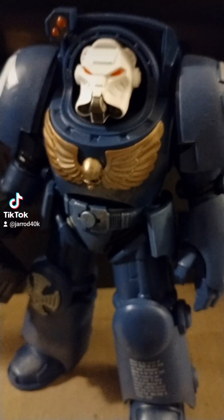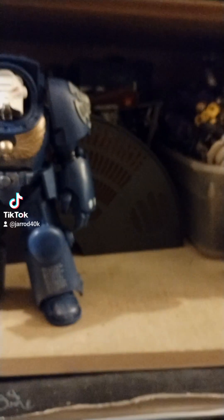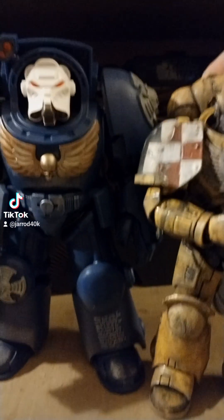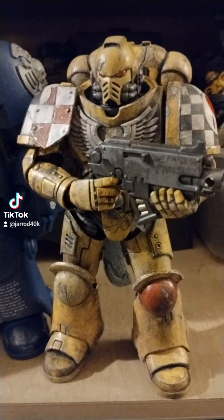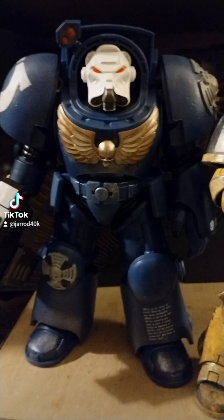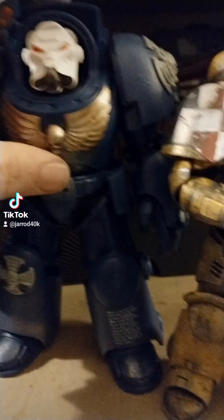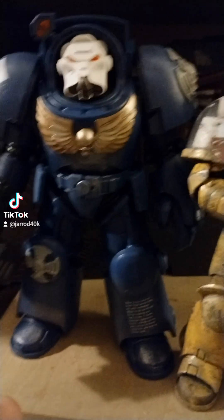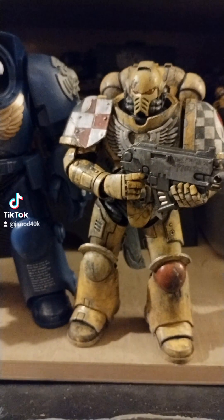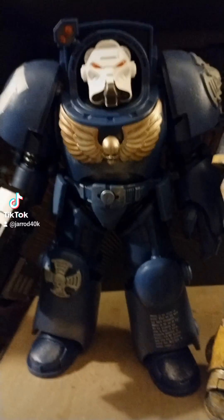The thing is, the plastic is not heavy or chonky like these old Space Marines. I don't know if this is the way we're gonna be doing this going forward, but check this out. This is the old thick plastic — it's heavy, you can feel the weight. And this is lighter. All these pieces, except for maybe the shoulder pads, the torso and the legs — it's hollow, I can tell it's hollow. There's a bunch of ratchets. It's really nice. But if they tried to make it out of the normal Space Marine plastic, it would be so freaking heavy and dense.